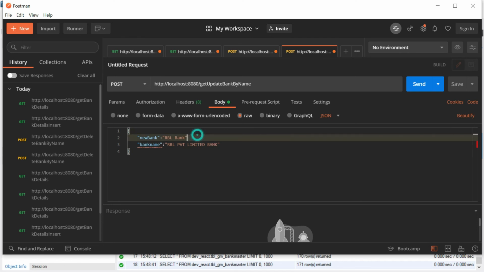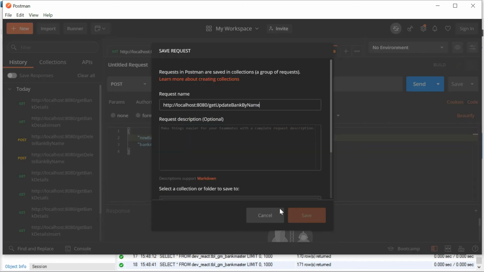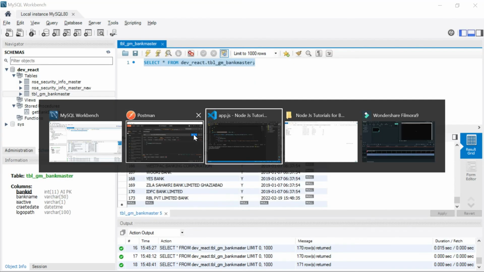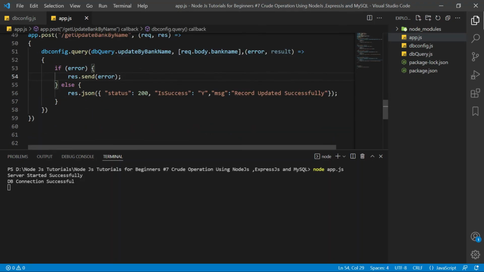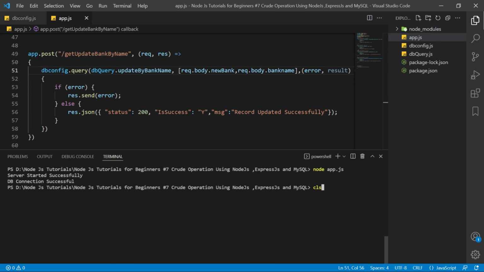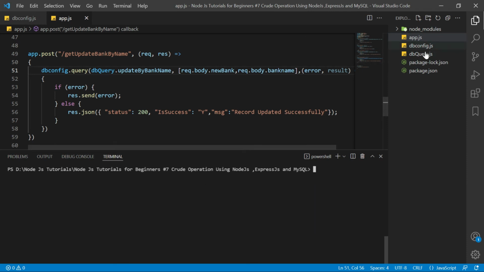Okay, so we need to change our parameter as well here in our app.js. So what I need to do, I need to pass one more parameter. We can say request.body, then new bank, and restart this application once again, and go to DB query.